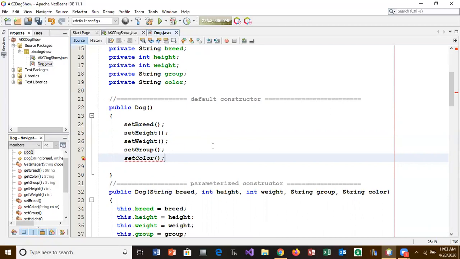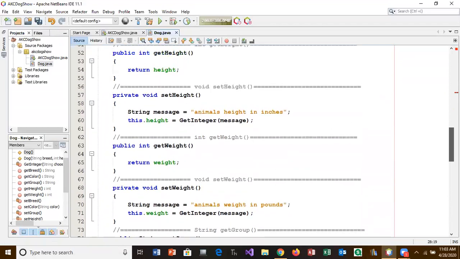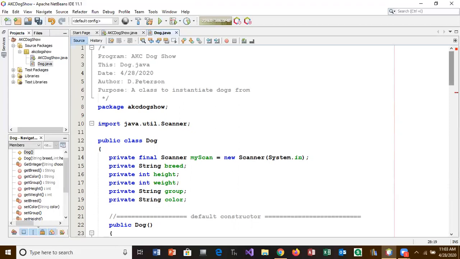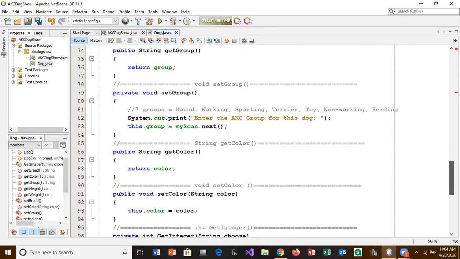We're going to control the group, for instance. Okay? But if I don't do something like that, I either have to control it over here in the dog show, or I have to control it in the class, or the user is going to be able to type anything they wanted. Same thing with the height and weight. If I didn't put that in and just said set weight, they could crash the program, right? From what they're going to see in the dog show, it would say enter your weight, and they could type in the letter A and crash the program. They'd either have to have some way to make it user friendly in that class, or like we're doing over here, when they're going to put in a number like that, we're going to check it down here in our get integer. So let's fix this one here.